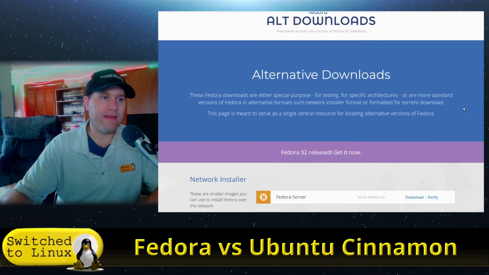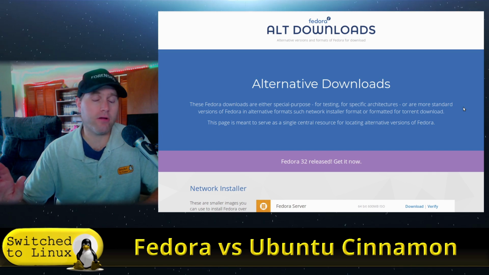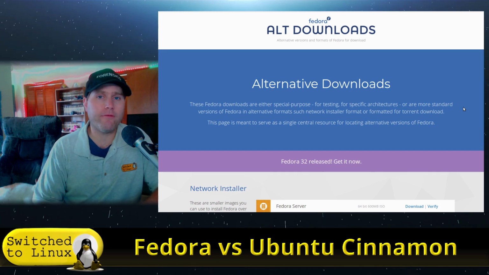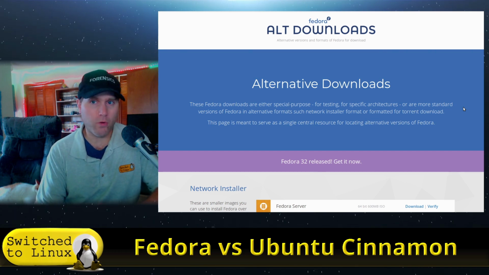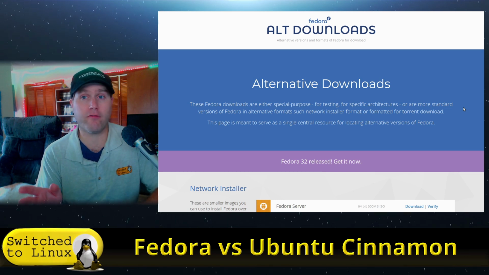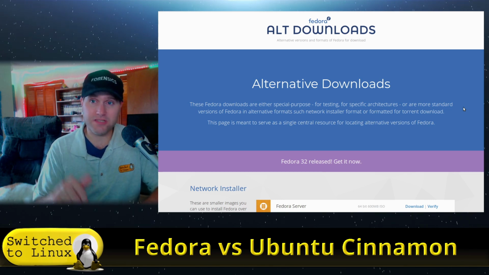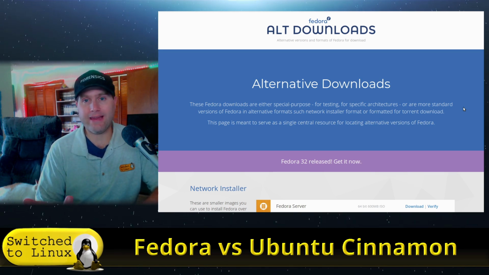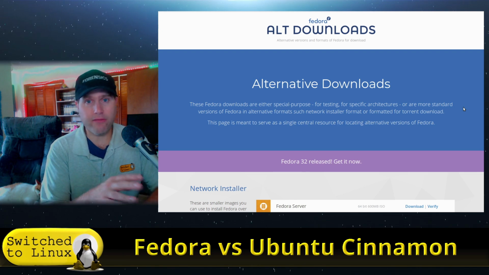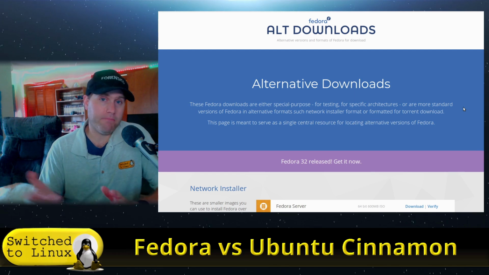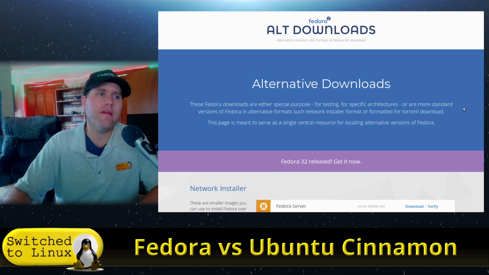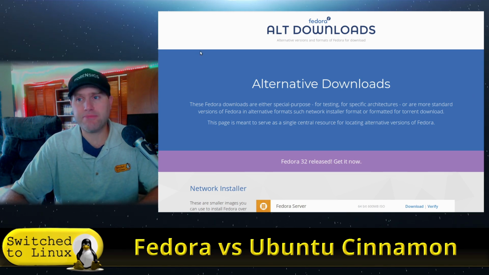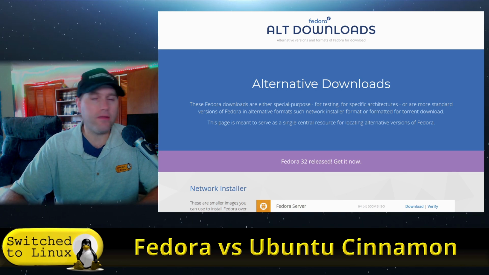That's really where Fedora is going to be better in these respects with regards to the install, because you can grab a variety of different custom installers and install the system exactly how you want. So if I'm building this and I don't need a print server or SSH or that kind of stuff, I just leave it out. If I want those features, I go ahead and add them in. I can build a headless system that's just meant to SSH into, or I can put on my choice of pretty much any desktop environment that has ever existed in the world of Linux. So Fedora has the customizability options, albeit it is going to be a little bit less user-friendly.